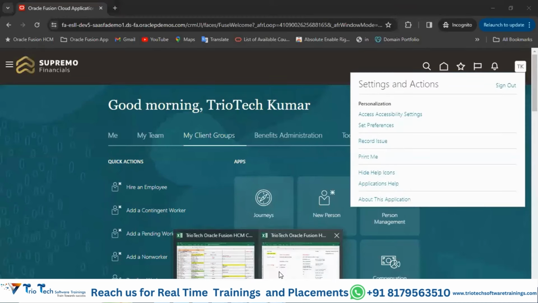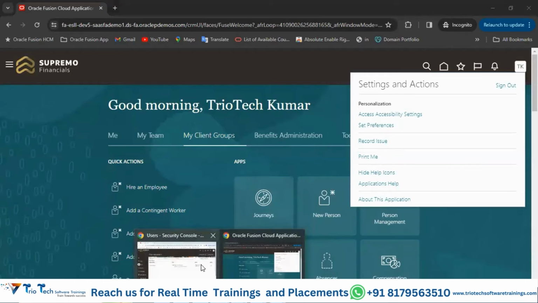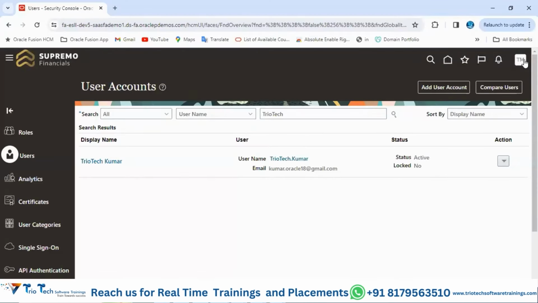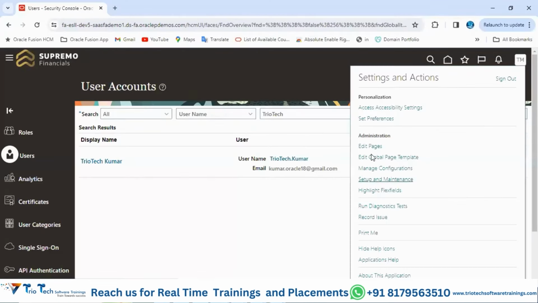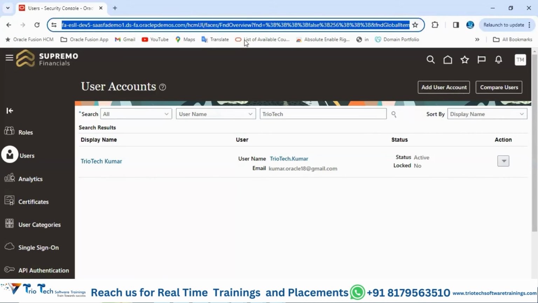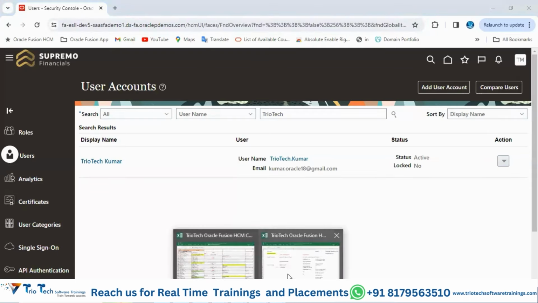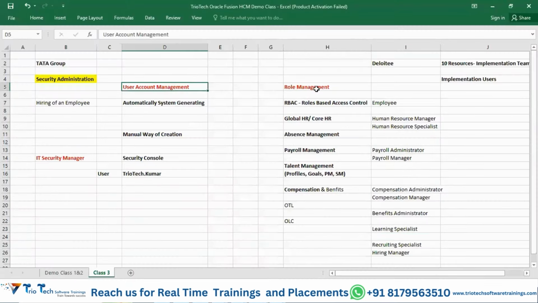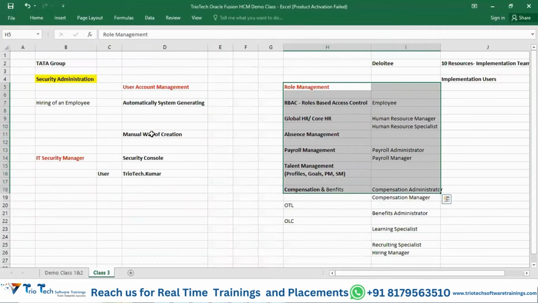So there are certain implementation rules, team, that I will tell you in the next session, in order to get access to these administration work areas. When we start the implementation, I will tell you that, team. So this is how in the Fusion application, the user account creation and role mapping to the users is done.